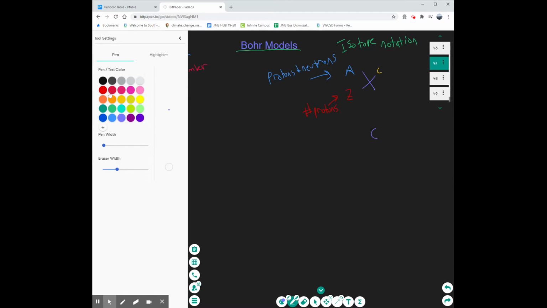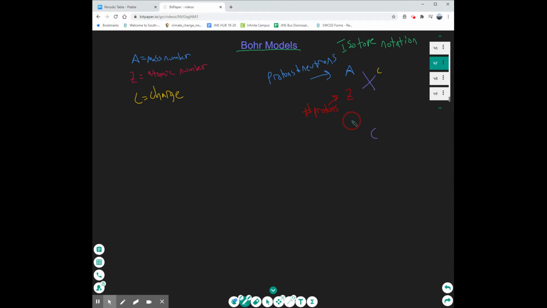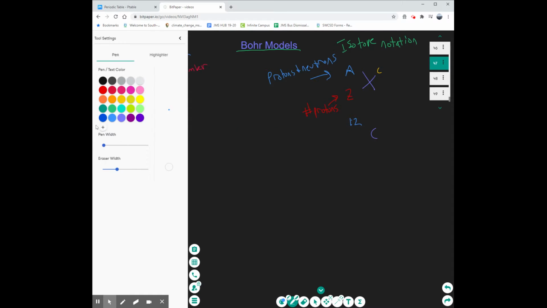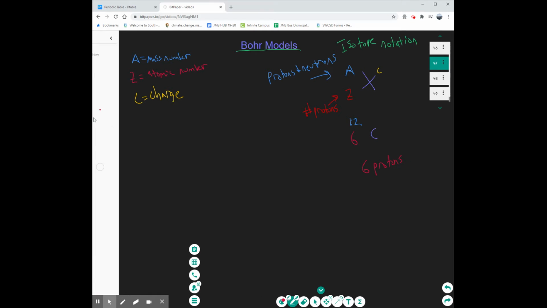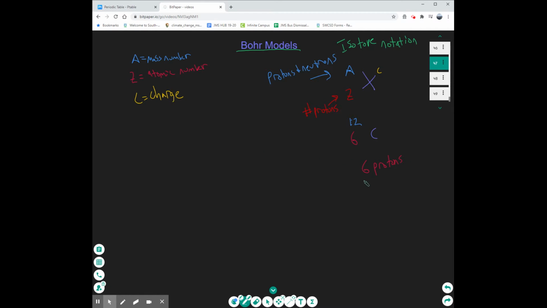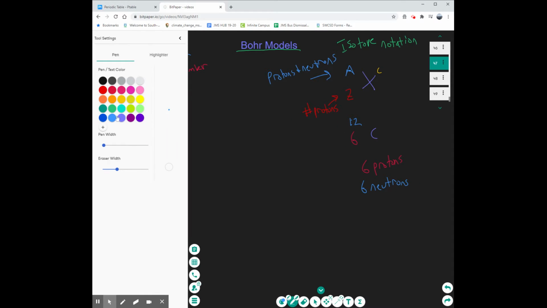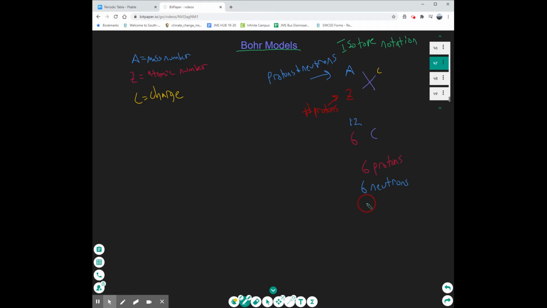We've got carbon. Carbon has an atomic mass rounded to 12, and it has an atomic number of 6, which means it has 6 protons. So there's 6 protons. Oh man, this one's going to work out great for us. That also means there are 6 neutrons, right? Because the atomic mass is the neutrons and the protons combined, right? 6 of these, 6 of those equals 12. And we know that it's neutral, so it's going to also have 6 electrons.